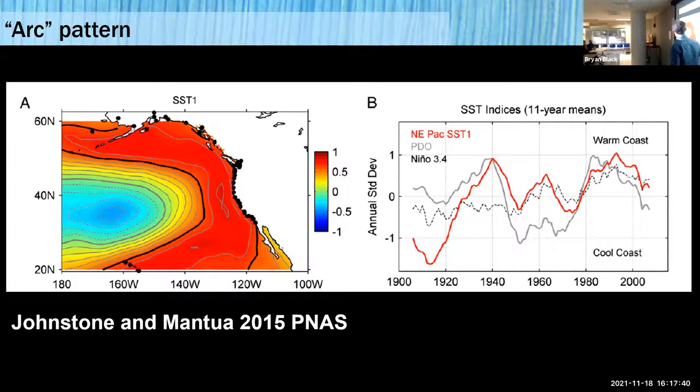But we can recalculate the dominant pattern of sea surface temperatures for just the Northeast Pacific and retain that warming pattern. This signal is known as the arc pattern because it correlates so strongly. The red time series is this temperature pattern for this region of the Pacific, and this is the correlation between this red line and the actual temperatures in the Northeast Pacific. The peak correlations follow this arc along the coast, hence the name, the arc pattern. The red line is this dominant temperature pattern for the Northeast Pacific as compared to the PDO in gray. So there's quite a difference. If you're targeting the PDO, you're targeting a very distilled picture of what Northeast climate variability was. Here we'd be more interested in what this dominant arc pattern is for the Northeast Pacific and use that as our target for a climate reconstruction.